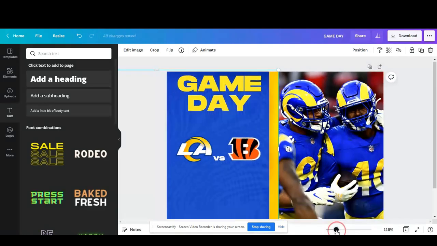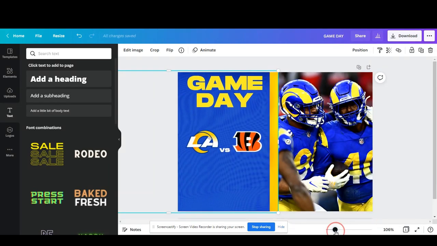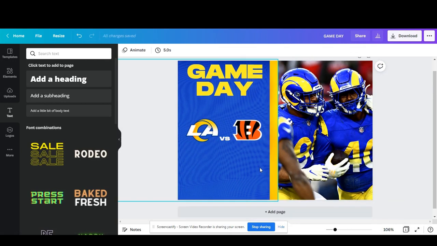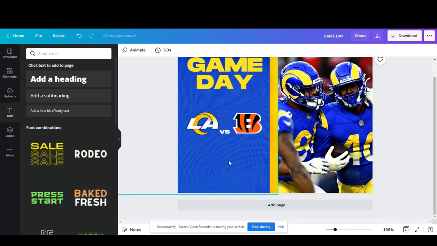All right, so now I have my logos. I have announced that it's game day. I need to fill in something down here. Now, this is where I think a lot of people can get a little carried away. If you wanted to just leave this place blank, I'm sure you could, and I'm sure you could find something there. But I wanted something in this corner here, just to add some other yellow to it. I got yellow up here, yellow in the middle, and some yellow over here. So I just want a little bit of yellow down here.